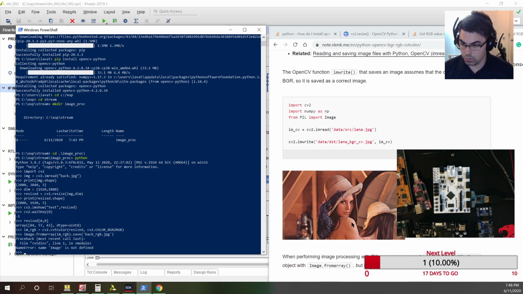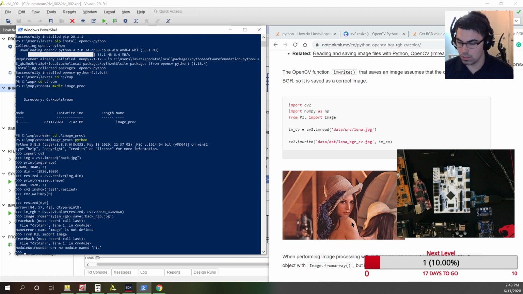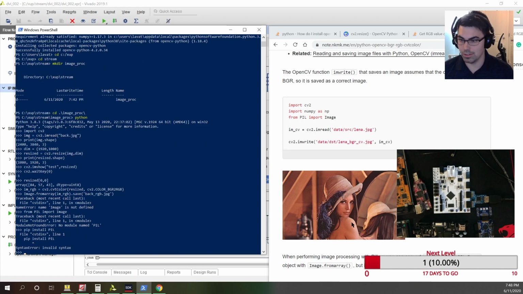So we need to import or from import image. Pip install scale.